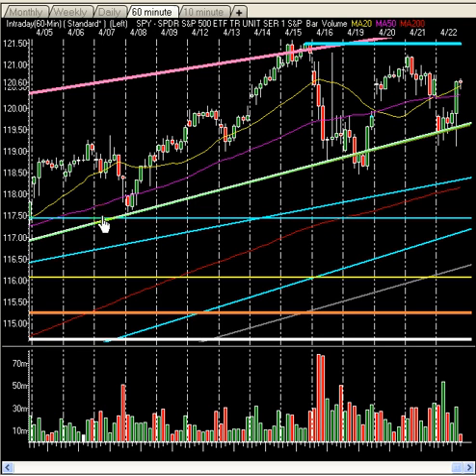This line right now is the line in the sand to watch. If you get confirmation below that line, the market should continue lower. If the market breaks and confirms there, look for confirmation on the daily, then the weekly, then the monthly. It's really key to understanding every major move in this market — off of that InTheMoneyStocks confirmation signal, a clear proprietary indicator we've developed for telling us when this market officially has confirmed. We could say the market looks like it needs to roll over, looks overbought — but until you get the technicals to tell you that, it means nothing. Always watch for the technical signal — that has to be looked at as number one.